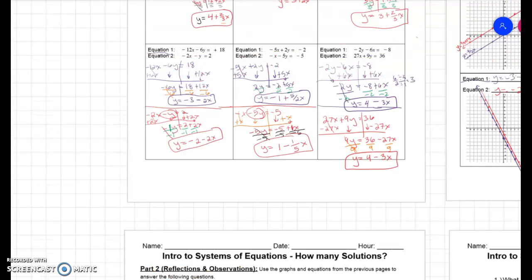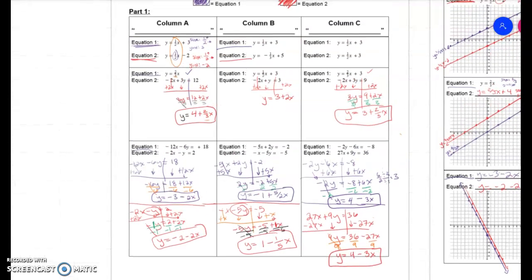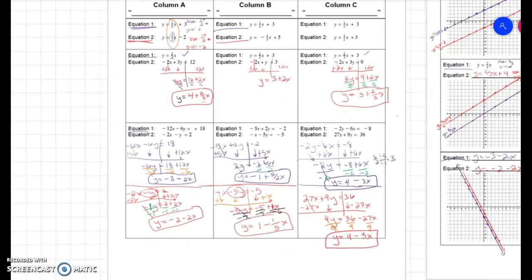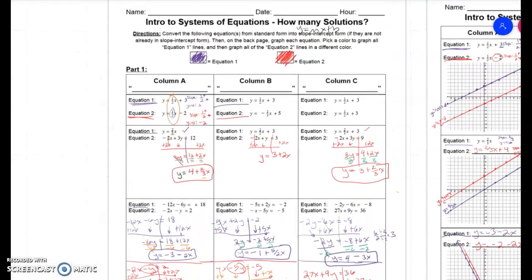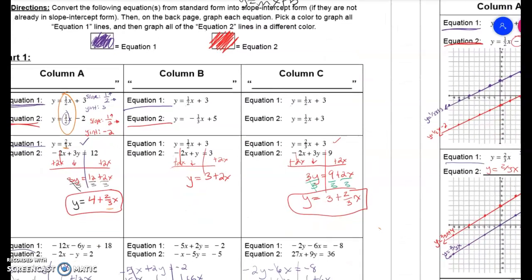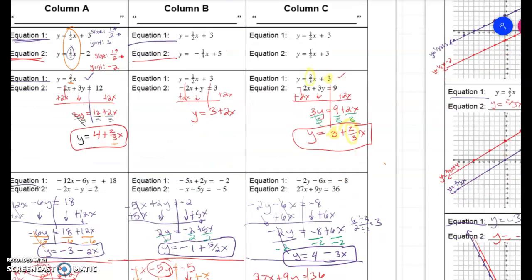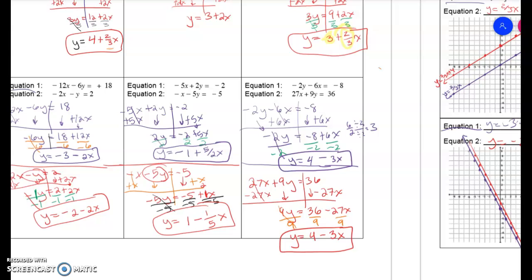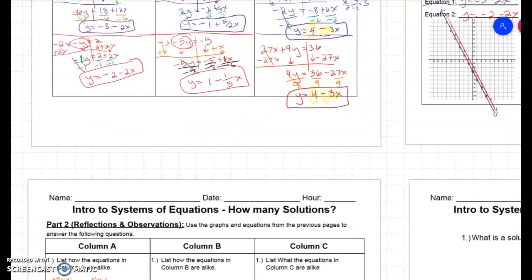What did we notice about the equations that were alike? So these ones we actually had to solve completely out. Did you notice something that they're alike? Yeah, if you look closely, they all have the same slope and y-intercept. So looking here, the intercept was 3, the intercept was 3. The slope was 2 over 3, the slope was 2 over 3. Even down here, the 4s and the -3 slopes, okay, those are all alike.